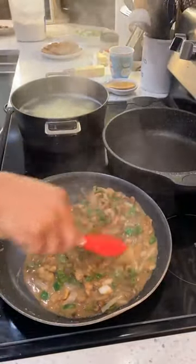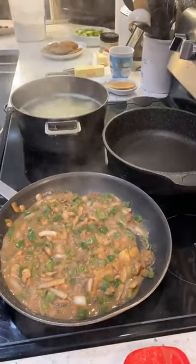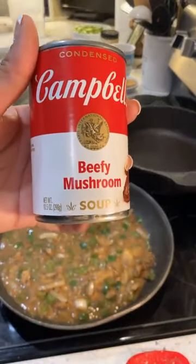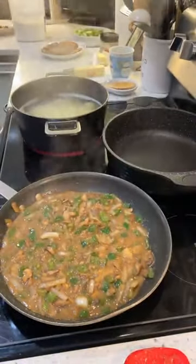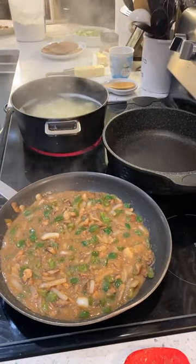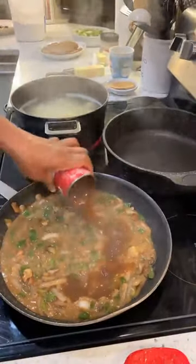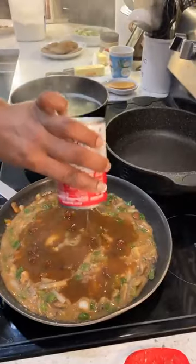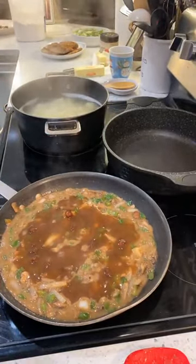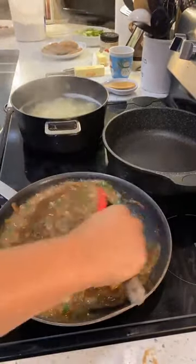So it's already kind of on the thick side, but I want to add a can of my beefy mushroom soup. This flavor in this soup is so good. If you've tried it, you already know. But you can actually use this for a gravy by itself. So I'm going to add that in. It has little chunks of mushroom in it. Sometimes I just like to use it by itself. But I'm going to mix that in with my gravy.